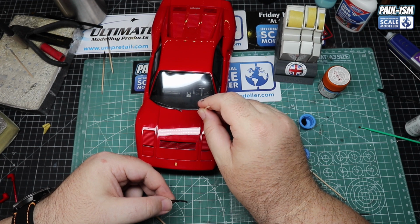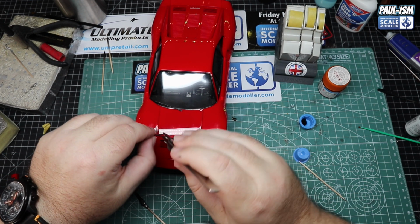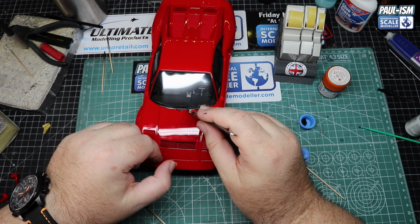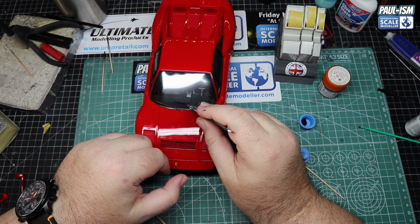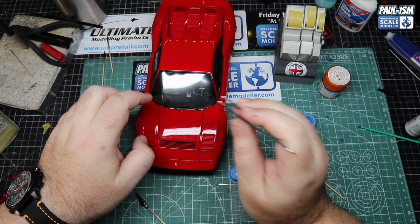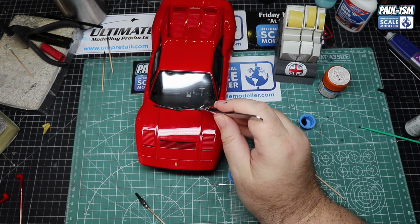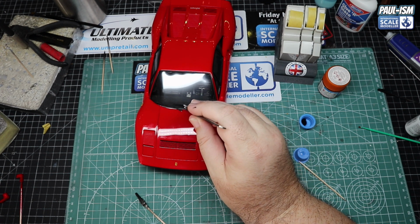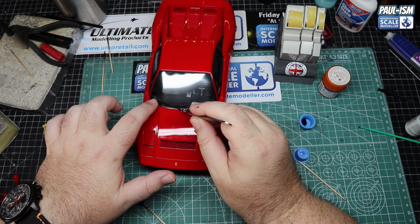There we go. Some glue and glaze for our window wipers. Now this can be quite tricky to do, but I think these are very important parts to use a water-based PVA glue on. So you're not going to get this into position straight away. So get it into the hole, leave it for 10-15 minutes, let that glue go tacky, then position it, and it will hold it absolutely perfect for you then.